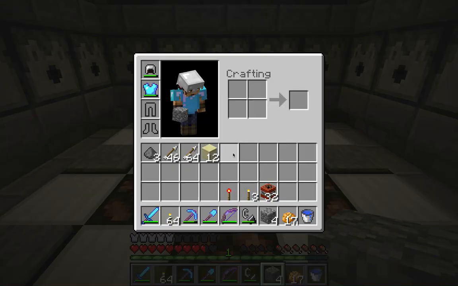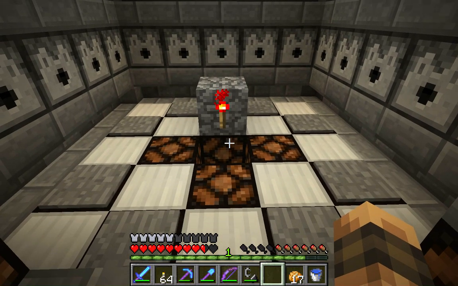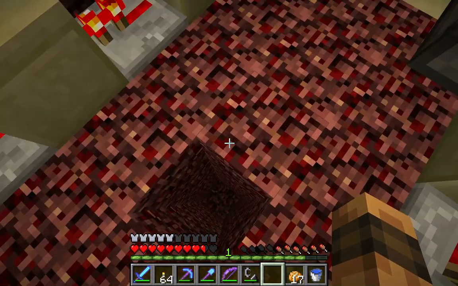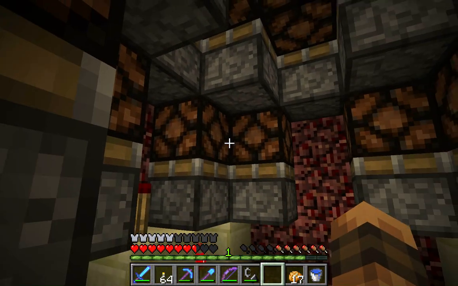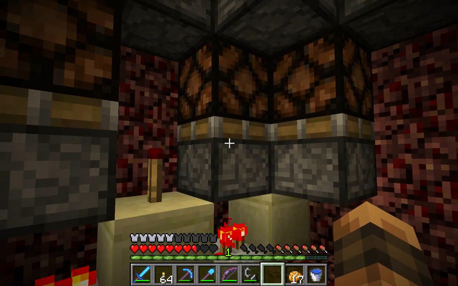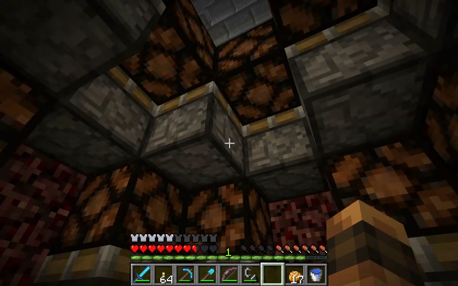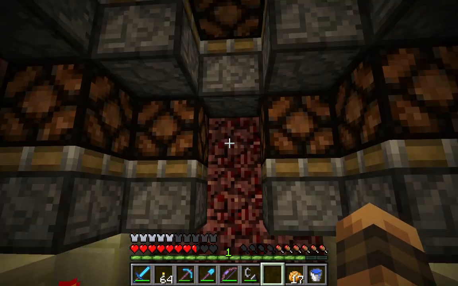I'm gonna have some fun today. First of all, let me try to do this without falling in there. Awesome. Okay, so I just want to show you guys real quick. These are the pistons right here that push the redstone lamps up so that they can be treated as a bud switch to let these pistons activate. No, I can't get out of here.